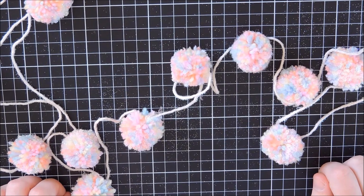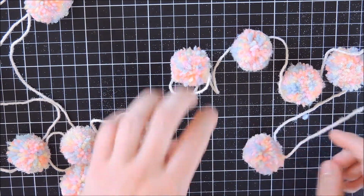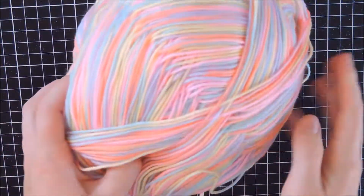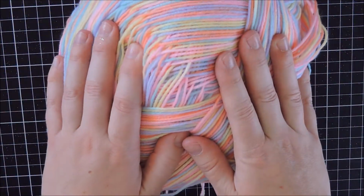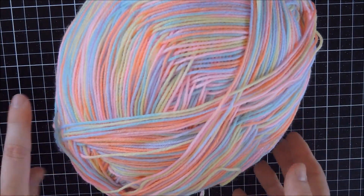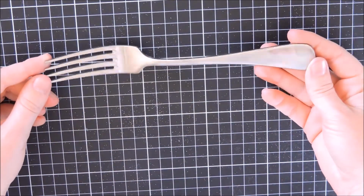Hey guys, in today's video I'm going to show you how to make a Christmas pom-pom garland. So first of all I'll show you what you need. You're going to need a ball of wool. It doesn't need to be this size, you can just have regular size or you can use whatever you already have at home. You're going to need a fork.